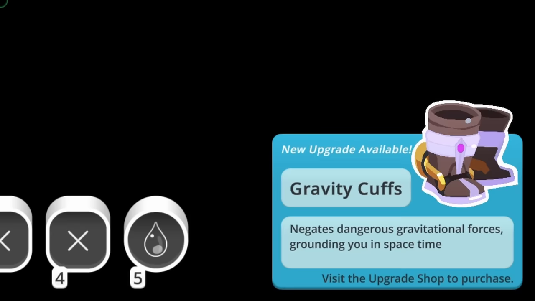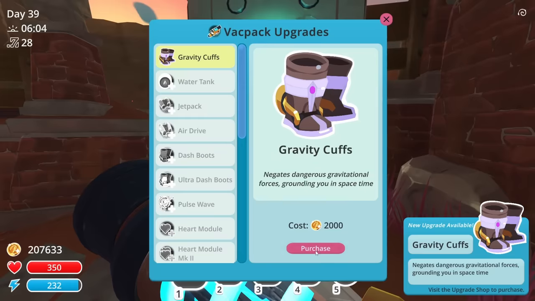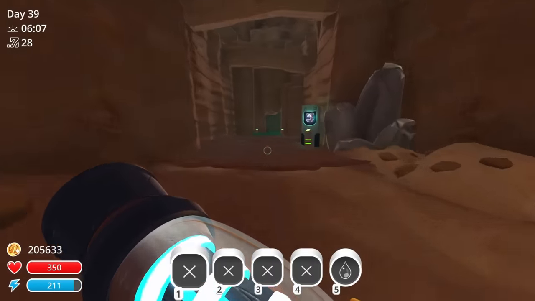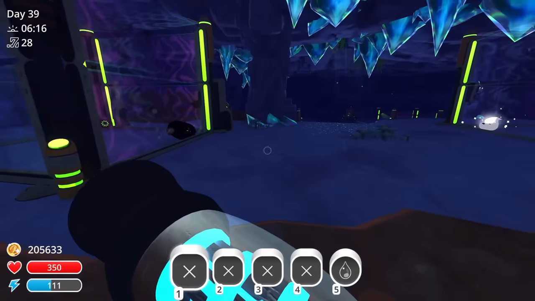Ooh, gravity cuffs. Negates dangerous gravitational forces. My words are difficult in my face today. Okay, I'm going to use you. And if I have the gravity gauntlets on, I'm going to be Thanos. I'm gonna snap this boy out of existence. Come here, you. Oh, I got him. Get in the hole. Yes, yes.